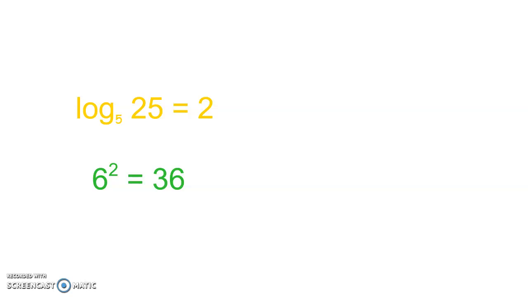Alright, so a couple of reminders before we get started here, guys. One thing that we have looked at is how to convert a log into an exponential. So if you look at this first example I have here, we've got log base 5 of 25 equals 2. And we have talked about how we can convert this into an exponential. In this particular case, that log now becomes 5 to the second power equals 25. And again, this is something that we've already talked about in the past.